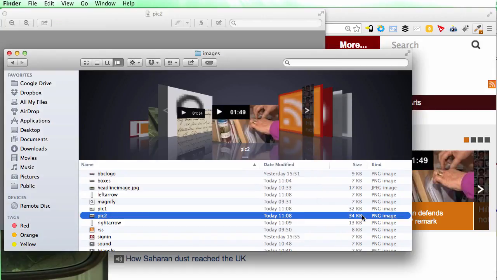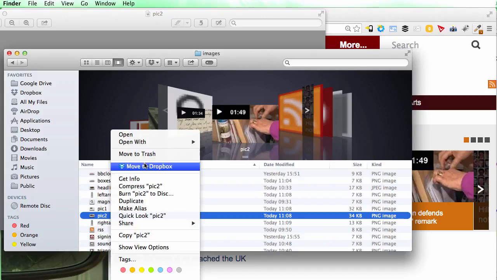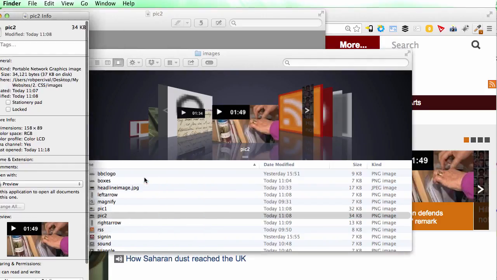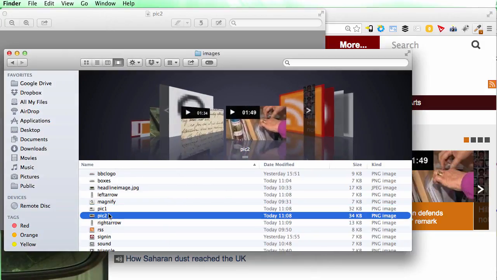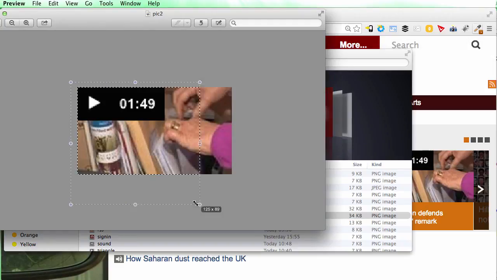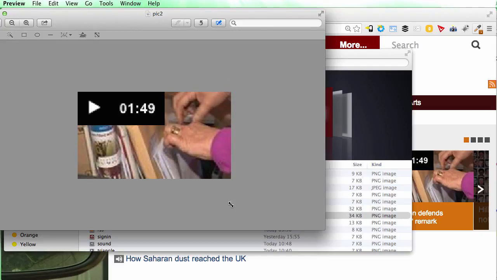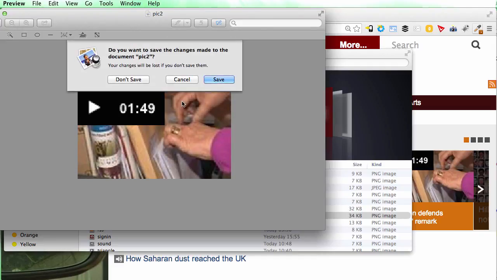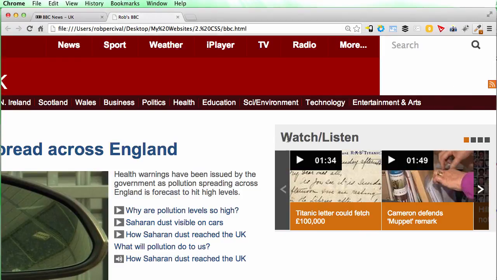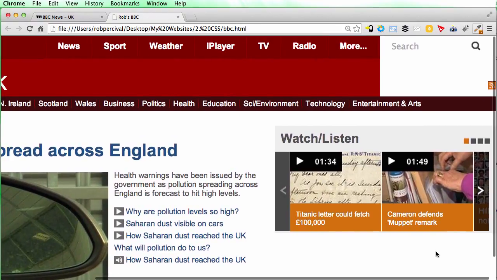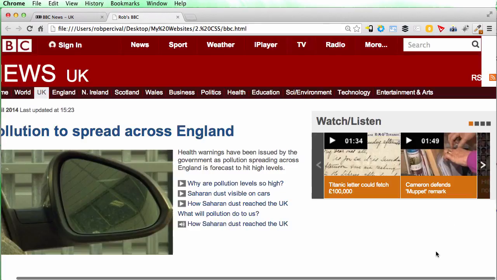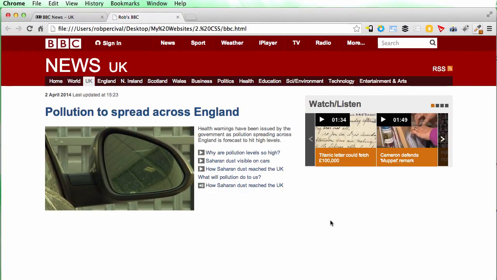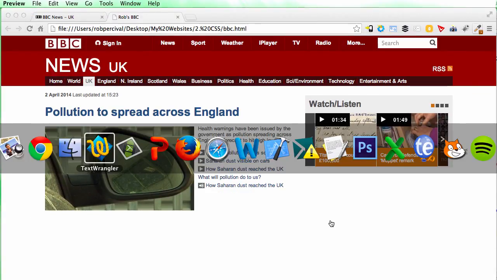So let's see what I've done here. If we have a look at this image, get info. It's actually 158, so it could be that I cropped the other one a little bit too far. But the easiest way to fix that is to just crop this one a little bit more. So we'll just chop out a pixel there. That should do the trick. And we'll save that. Nice. Okay. Great. So we've got a little bit of space left over on the right there. So we're going to need to make this whole div a little bit shorter. I think we guessed it. Was it around 280 pixels?